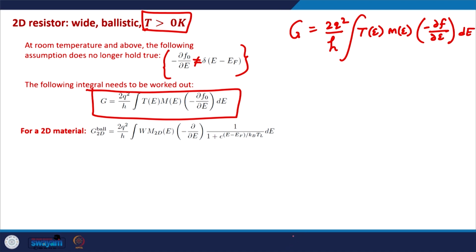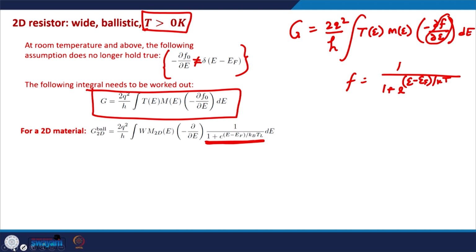And if we explicitly write down the Fermi function in this derivative, in this Fermi window, this is how it looks like. The Fermi function is 1 divided by 1 plus exponential E minus EF by KT. In these expressions, just to remind you, KB TL is written, where KB is the Boltzmann constant and TL is the lattice temperature. We are in short writing KT.